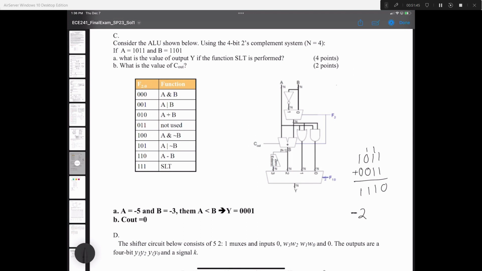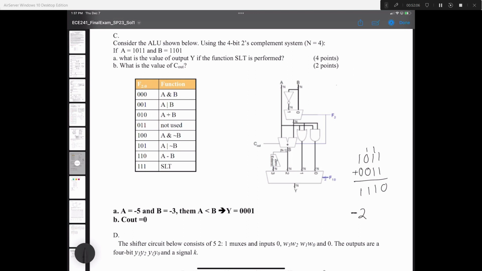Because we have the first number being 11, minus 13, which is negative 2. Yeah, that's the answer.